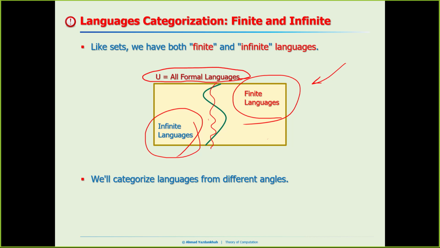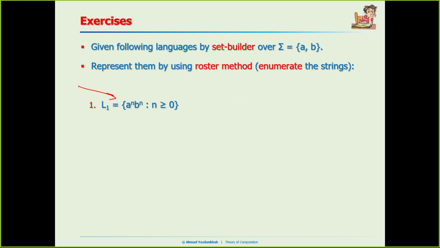So I put some exercises here. I will give you some languages like this, and I ask you to enumerate them. Just 5 or 6 strings is enough. And between the languages that you will see in the future, this one is our celebrity language. We will see this a lot.